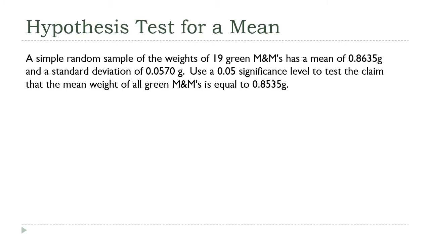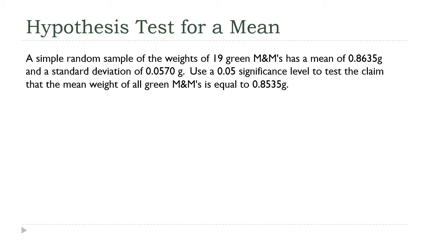So now that we've gotten our feet wet with some examples of hypothesis tests for a proportion, we're going to repeat the process for tests involving a population mean. Now the method here is going to be practically identical to what we saw in the last lecture with proportions. The only difference will be our test requirements.